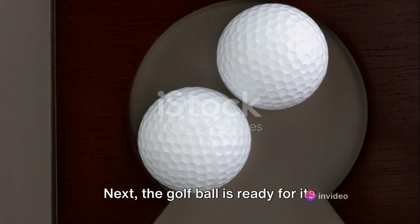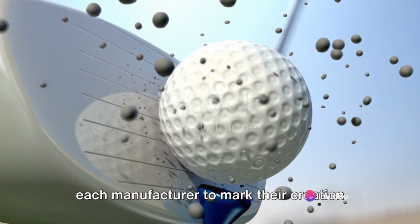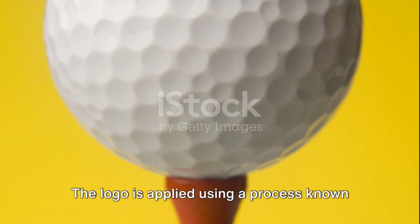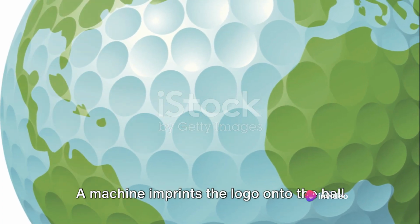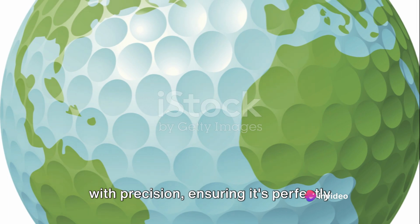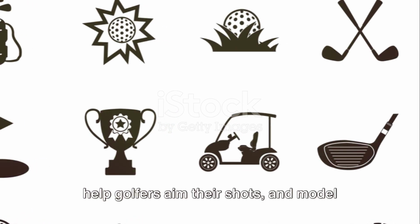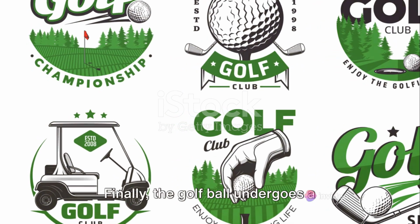Next, the golf ball is ready for its brand logo. This is an important step as it allows each manufacturer to mark their creation with a unique stamp of identity. The logo is applied using a process known as pad printing. A machine imprints the logo onto the ball with precision, ensuring it's perfectly centered and aligned. Beyond the logo, additional markings are also applied. These can include alignment aids, which help golfers aim their shots, and model numbers, which identify the specific type of ball. Each of these markings is applied with the same careful precision as the logo.